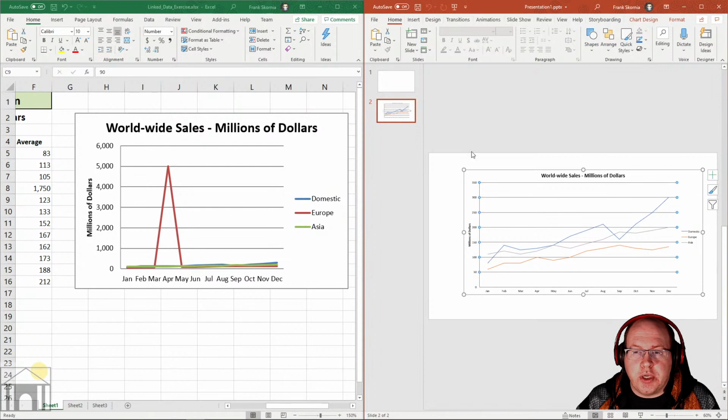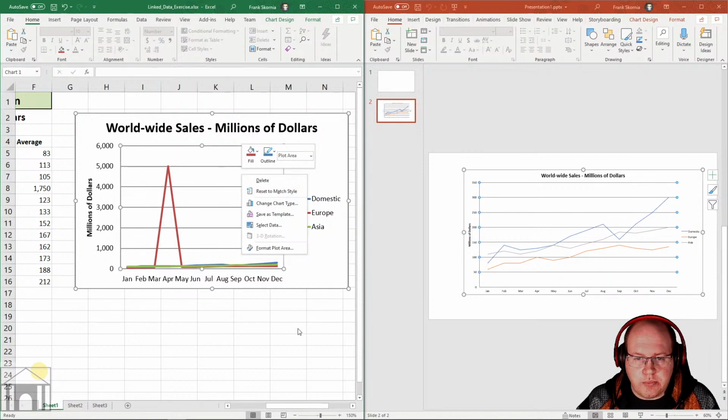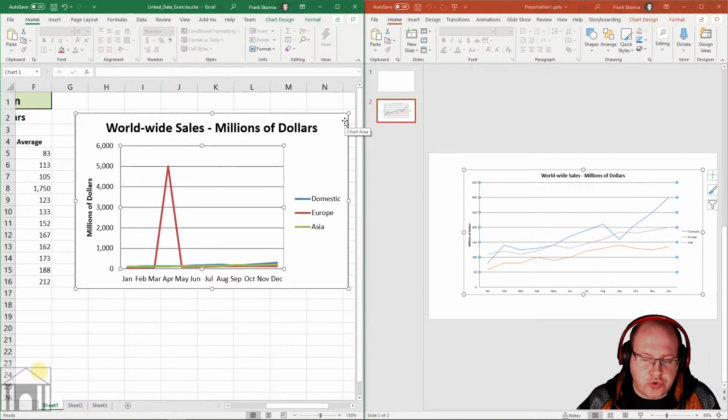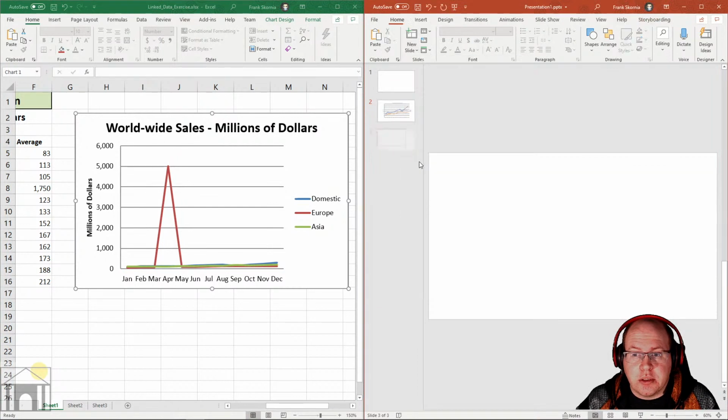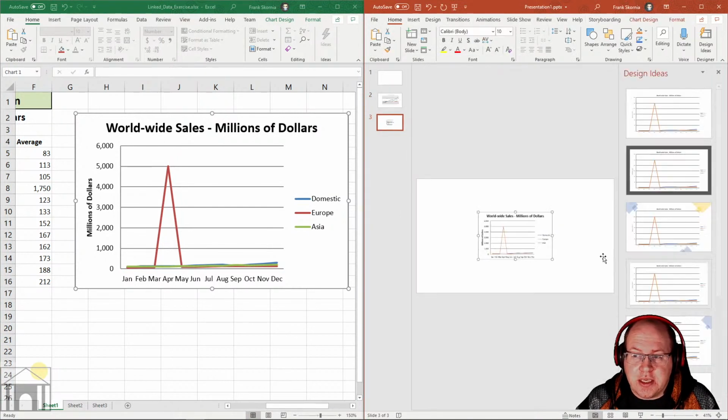What you'll want to do is go into your linked data exercise Excel file that you downloaded from the online tech-classes page. Select the chart by clicking on it, and you know that it's selected when you have these 8 handles around the outside of the box. Copy it. Right click won't work. Control C or click the copy up here. Then open up a blank slide in PowerPoint, and you just want to paste, and it will copy and paste.